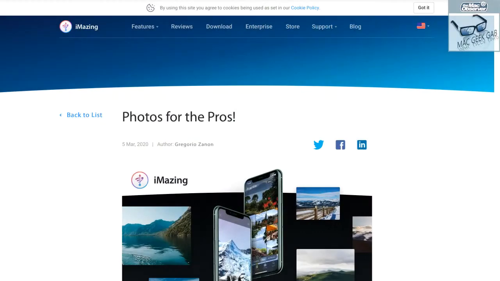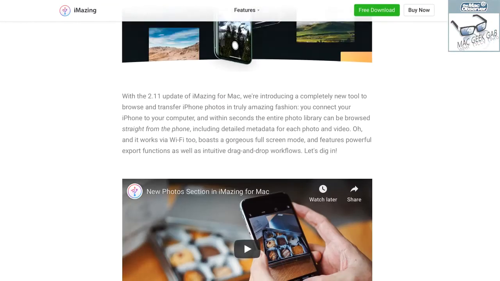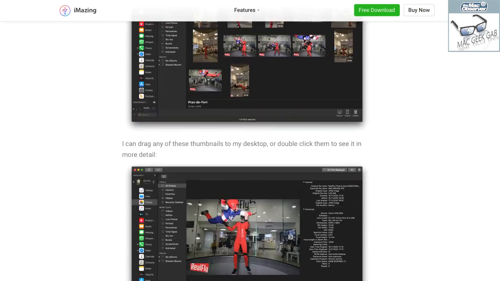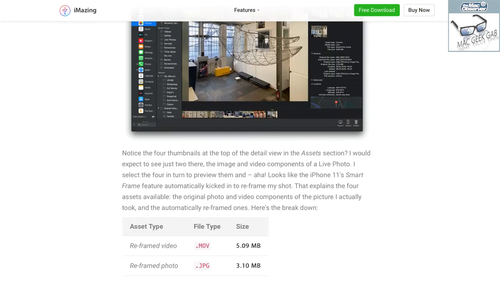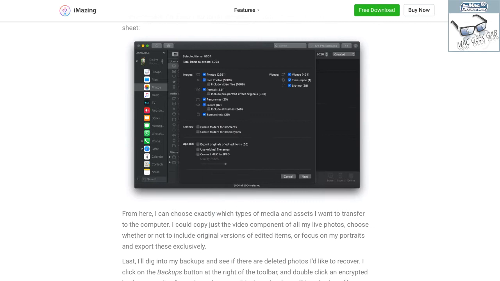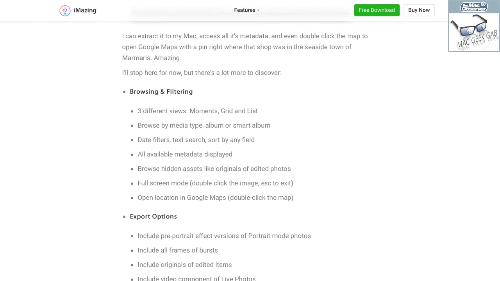Right. But the one feature that caught my eye that I think may be useful in his situation, since he was talking about space, is that they will let you transfer photos to your iPhone or iPad from your computer. And it sounds like he doesn't have a lot of space on his computer, with that relatively small SSD. So that feature he may find useful. The only thing is that they do have a warning when they talk about this feature. Photo albums transferred from a Mac or PC to an iOS device with iMazing, iTunes, or the Photos app are not included in the backup of the iOS device. So you should never rely on iOS photo albums for long-term storage of your photos, is what they say.